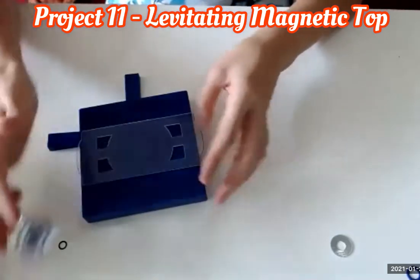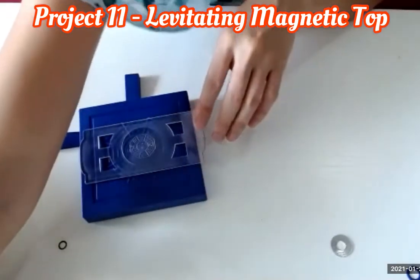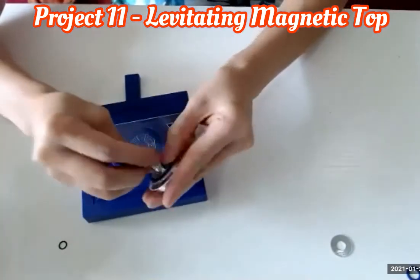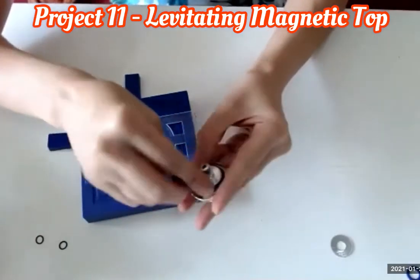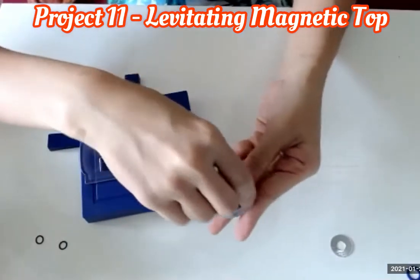It's not working. It's very hard to get it spinning. You can ask people if you're stuck. I think your dad might work and do much better than that.